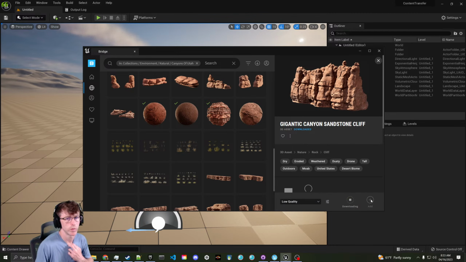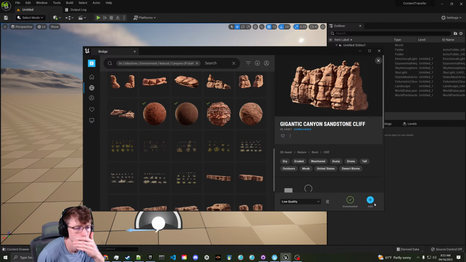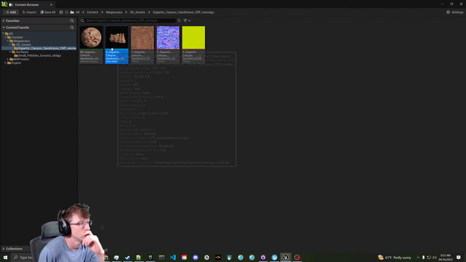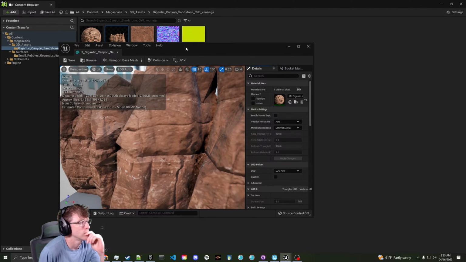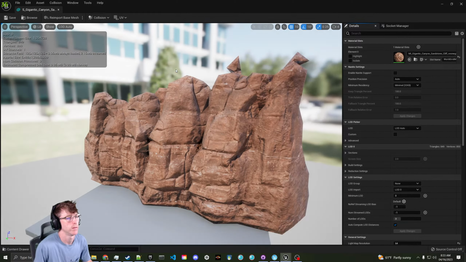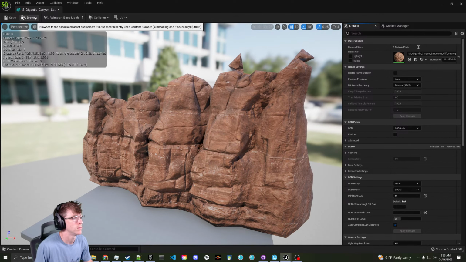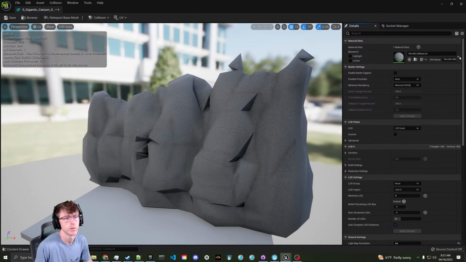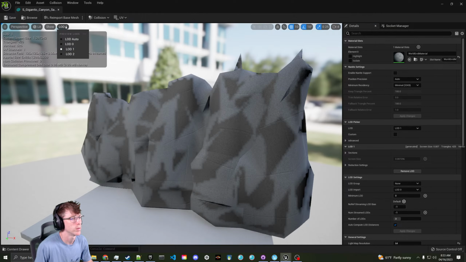Get the low quality version. Yeah, here we go. Okay, so we've got 900 meshes. I'm going to take the material off of it. We got LODs on here.